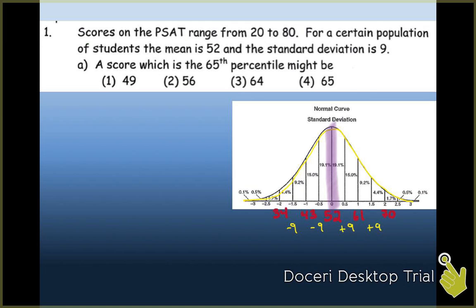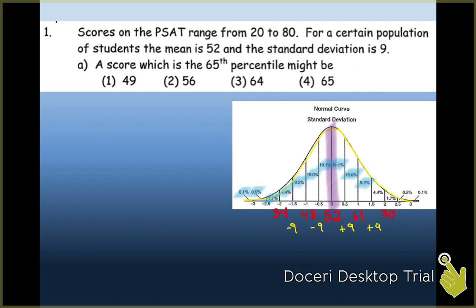So what you can do is start adding up each of these numbers. So you're going to take 0.1, 0.5, 1.7, 4.4, 9.2, 15.0, 19.1, 19.1, and you're going to keep going and adding these numbers up until you end up with something that is at or above the 65th percentile. So if you add up all the ones I have highlighted in blue here, all the way up to right here, you'll find out that that actually goes up to 67.7.